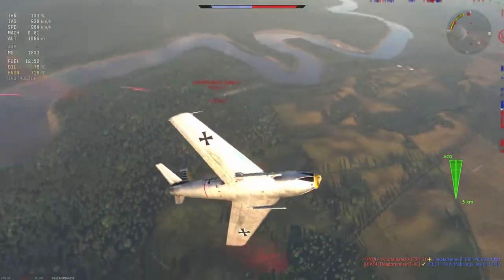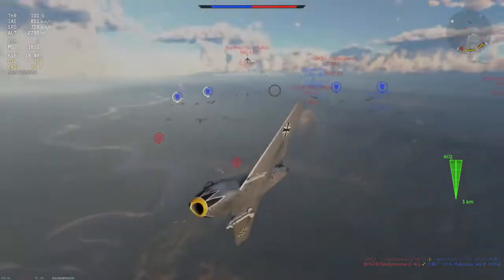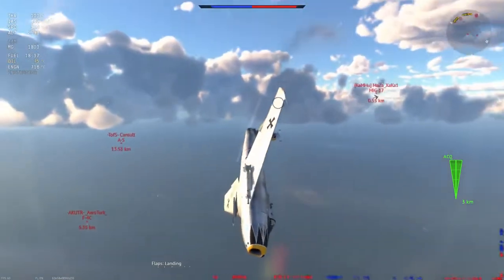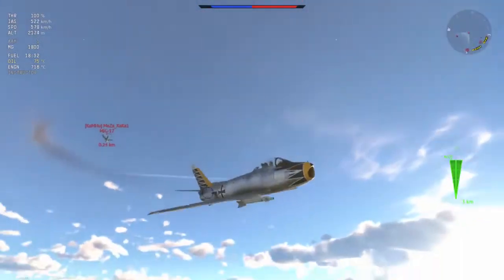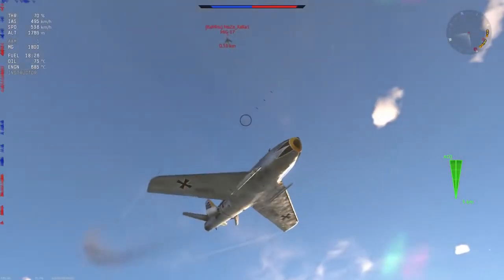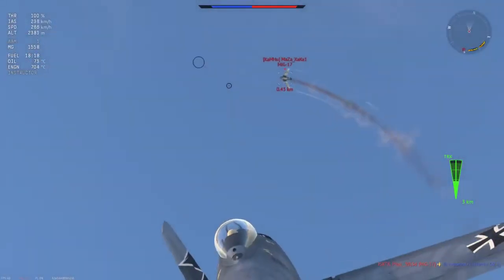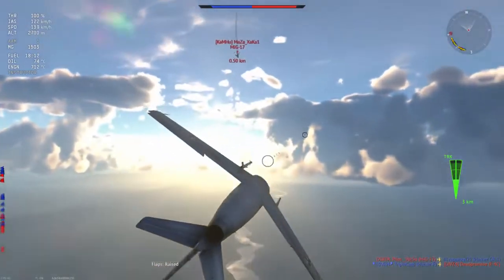Now this MiG-17 comes up behind me and I'm going to get out of the way of his fire and try to go into the vertical. I know the MiG-17 has really good energy retention, so I'm going to try and bleed a bit of speed and get myself into the mid-500s, low-400s, maybe even high 300 km/h airspeeds where I'm going to have a little bit more of an advantage. I'm having to pull out the air brakes because the MiG-17 is actually playing his cards quite well here — he's sort of trying to hang behind me. If he had his air brakes out, I would think he'd come out on top of this, but he's playing super aggressively and managed to put himself in a very compromising position. It looks like he's got some damage to his tail, maybe his engine, and it's just a matter of time before I finish the MiG-17 off, because he's overshot his mark and made a bit of a mess of himself.